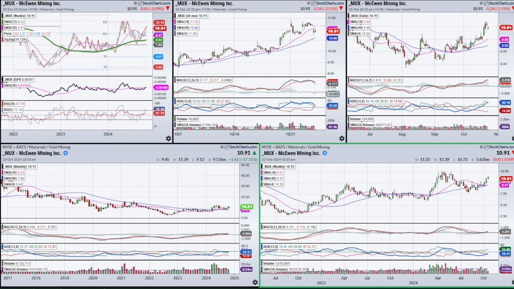All right, I like MUX. What we're looking for now, we got the zero line reversal and we got a low ADX condition. We had a pullback, which was a pinch play on the monthly. Good volume pattern. Looks like things are really starting to turn around. We need this to pull back and I think test this support area out and then form a higher low. But the momentum signs are really good. I think this is turning the corner.